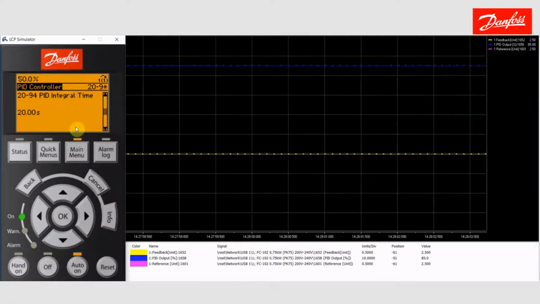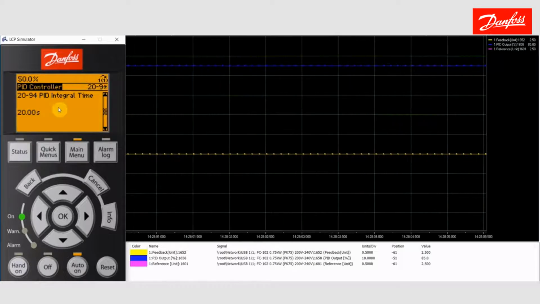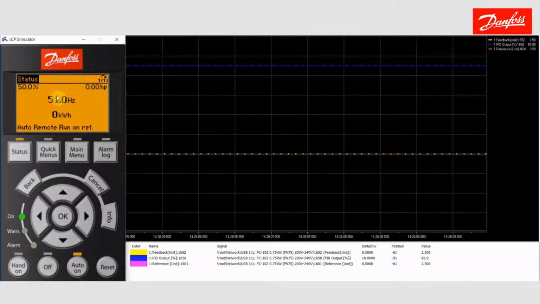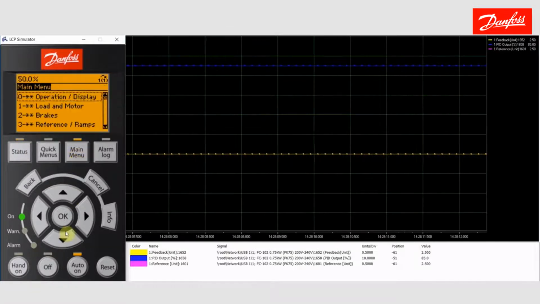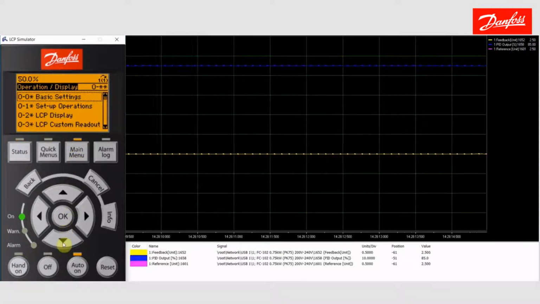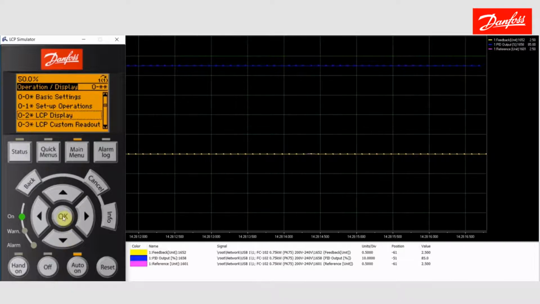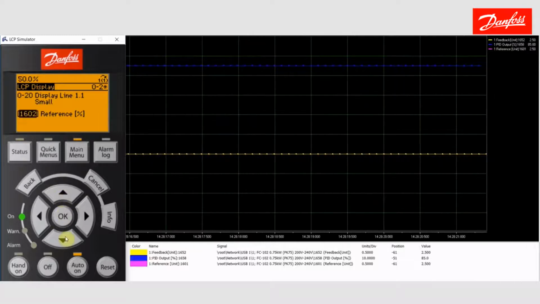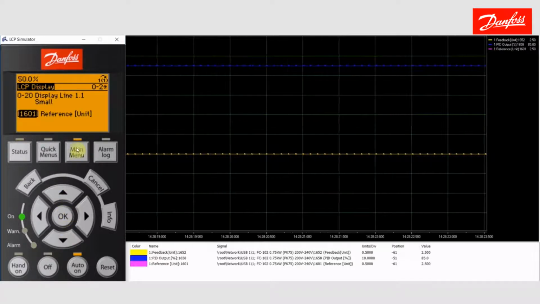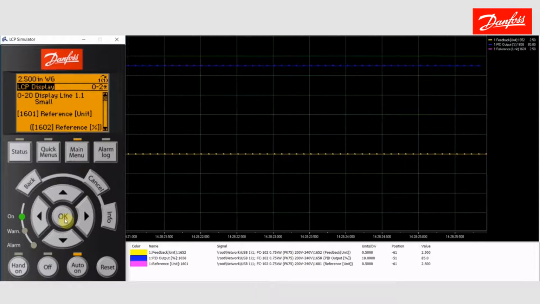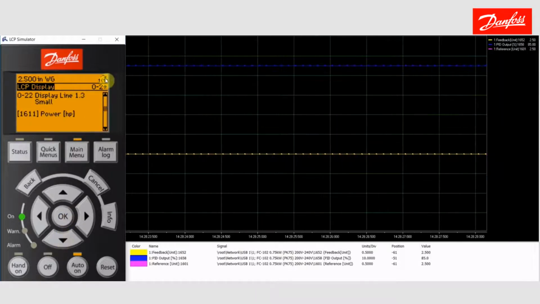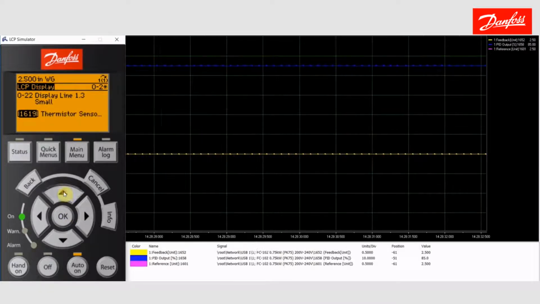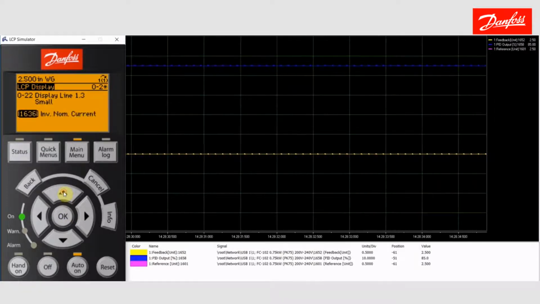So I'm going to leave these values. I want to set up a couple other things that I feel are important in a closed loop setup, and that is your displays. Right now, these are defaults. I'm going to go in here and change my displays so we can see at a minimum the set point and feedback. So small line 1.1 here, I'm going to change to reference unit, our unit being inches of water gauge. And the far right display here, I'm going to go ahead and set to show my feedback or actual static pressure.